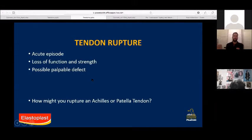So yeah, so shoulder injury, I had an acute episode. I went to lift a bag of shopping, bang, episode, my shoulder function reduced and my strength reduced. So they're no longer attached to the bone. I can't lift my shoulder anymore. And depending where the tendon is, you might actually be able to put your hand on a palpable defect. So certainly through your patella tendon or your Achilles tendon, it will look unusual and you might even be able to feel a little bit of a defect.